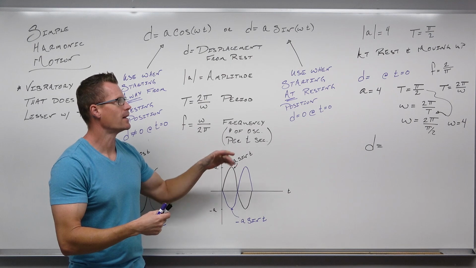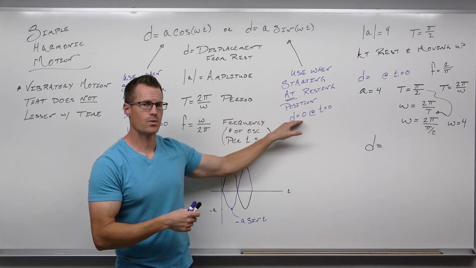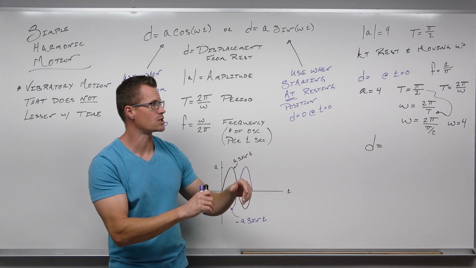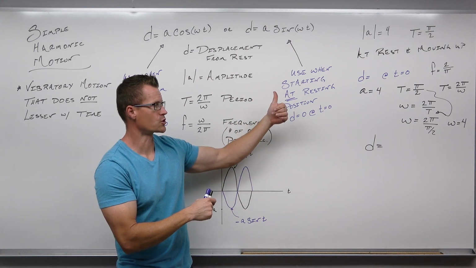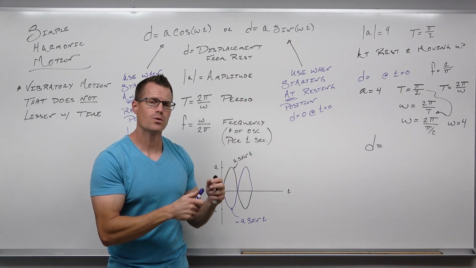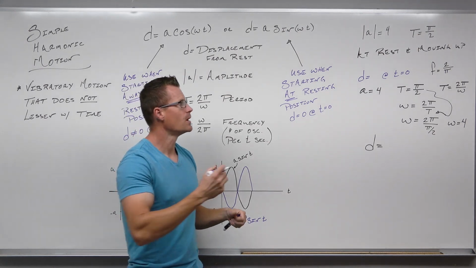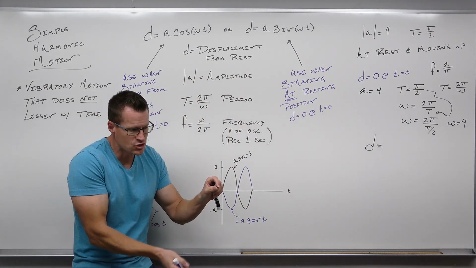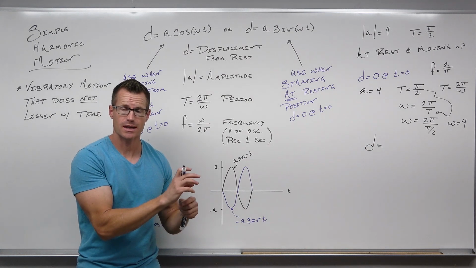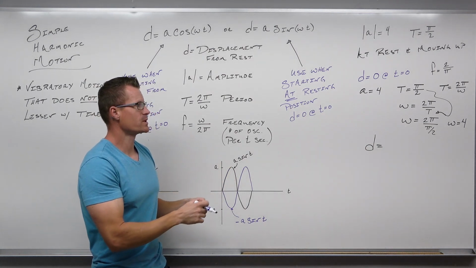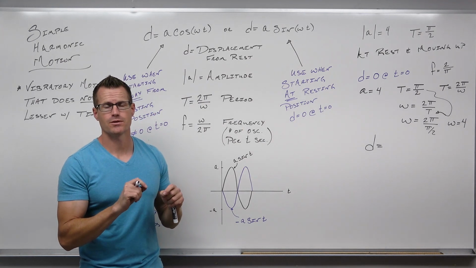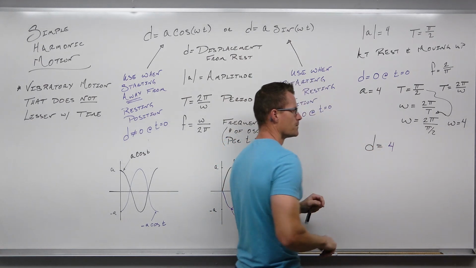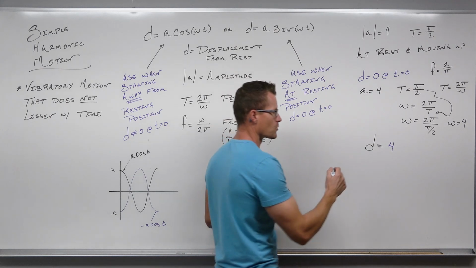So when we're taking a look at that, we're always going to use sine for starting at rest at time 0. Because sine of 0 gives you 0, it's going to zero out and start you from your resting position. So we still have the amplitude of 4, and we actually still have a positive 4 because we're dealing with a positive sine function. Our displacement, though, is 0 at time 0. Right as you hit it, its initial position is at rest. It's at 0. So our period would still be the same, our omega would still be the same, but we're using a different function. Moving up means we're having a positive sine function. We do have 4, so positive 4.